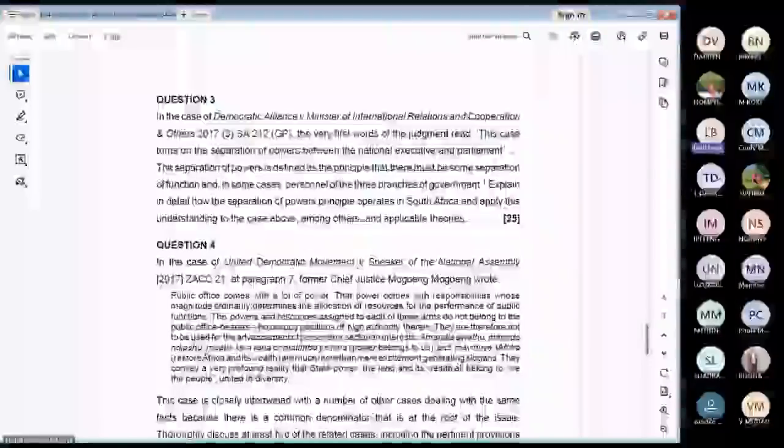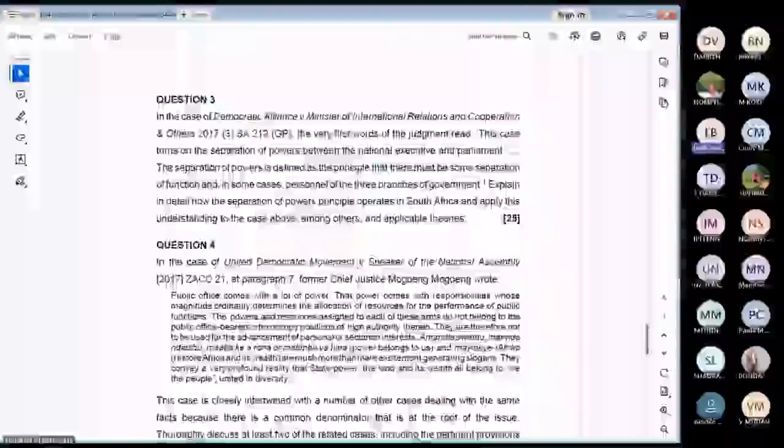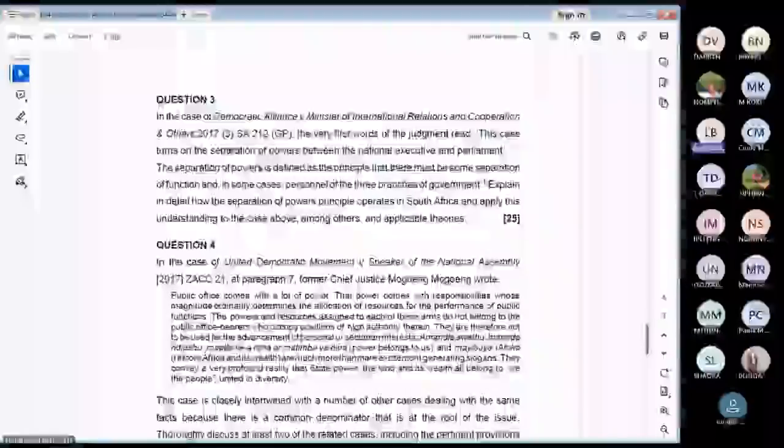Sorry, I have a follow-up question to what we just discussed. So when we're answering these essay questions, we need to sort of separate, so recognize what the question needs. In this case, it would be separation of power. So how many case law do you recommend?